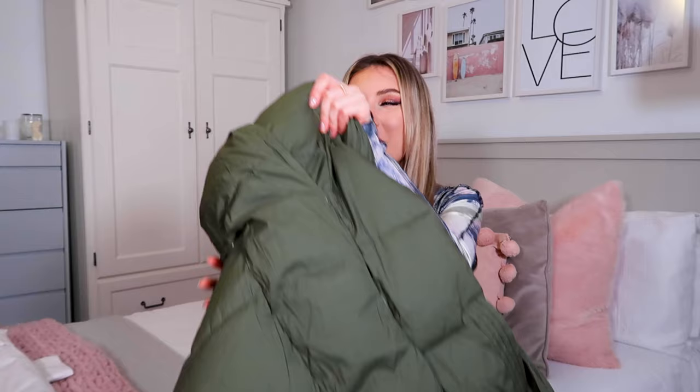This next item I really liked on the model, but it's in a really horrible scratchy fabric and just touching it I'm like 'oh, this is horrible.' It's a khaki coat — khaki is something I've been loving — it's got a tie-up bit on the waist. It's a Bershka piece and I picked it up in a size small. I love these cinched waist puffer coats that are very in right now. The texture is making me feel kind of sick, but I'll try it on and see if my opinion changes.